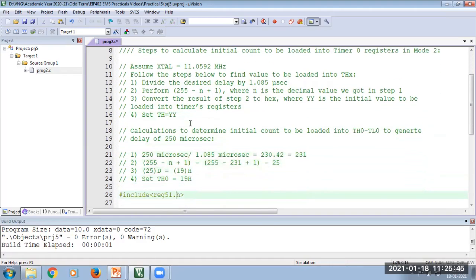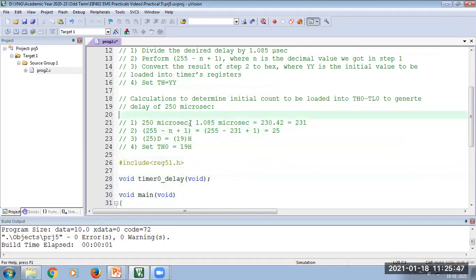Now we are going to perform this calculation for a delay of 250 microseconds. These 250 microseconds first get divided by 1.085 microsecond, so we get 230.42, which we have approximated to 231. Then in step number 2, 231 is the value n, so we subtract it from 255 and add 1 into it.